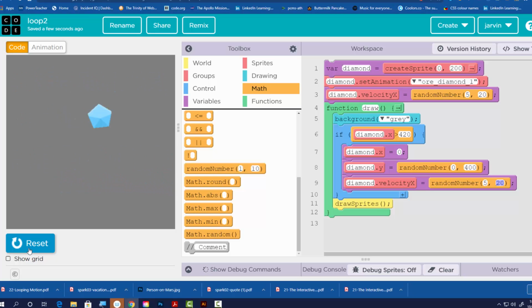Now, if you're one of those people thinking, wait a minute, I can figure out a way to do both of these looping things in one program, that's okay. That's fine with me, if you would rather write one program and get both kinds of looping going on. And when I say both kinds, I mean I want something vertical and something horizontal. What you're looking at right now is the horizontal one. And what I did a moment ago was the vertical one, the up and down, where the diamond fell down the screen and then reappeared back up at the top and kept doing that over and over.